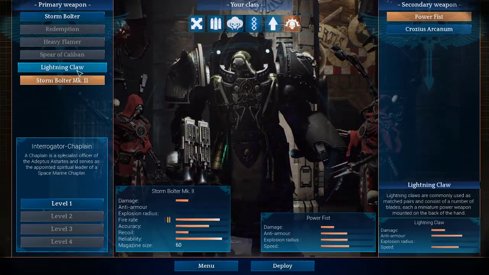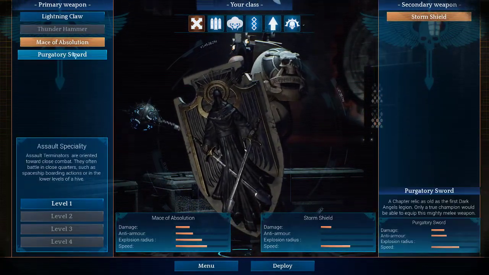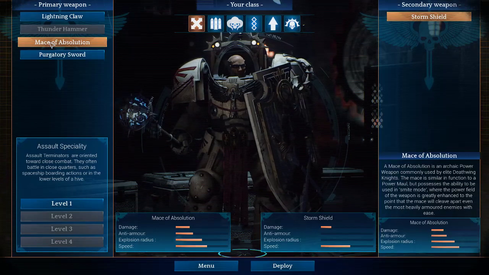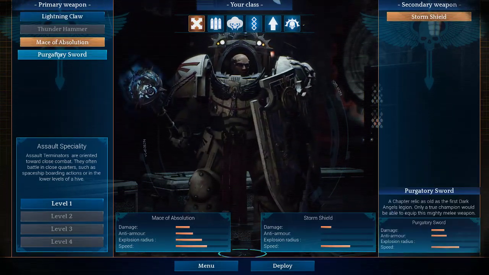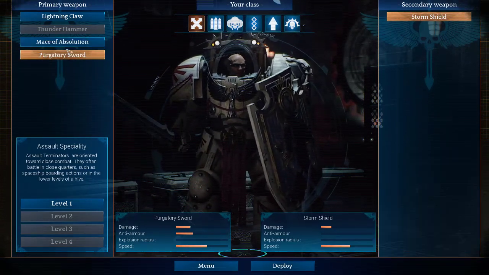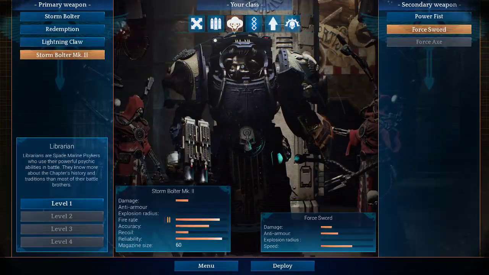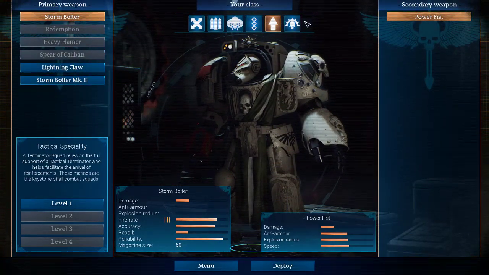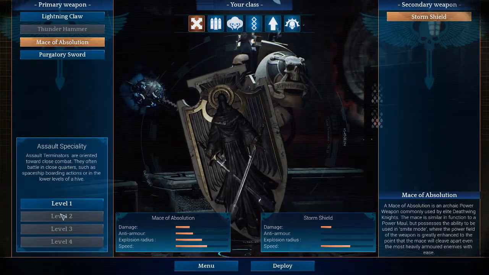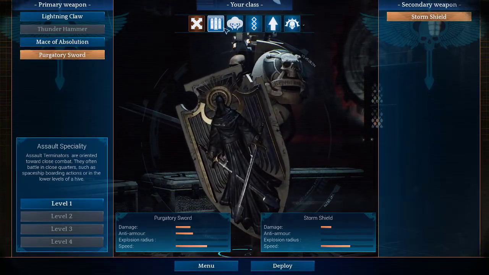Oh, you don't get to start it with the first bit. I'm gonna do something probably a little nuts. What's that? I'm gonna be an assault specialist with a shield and a sword. Or actually a mace. I don't know. First level gets Mace of Absolution, okay. Gets a Purgatory Sword, and then tell me what the other one does. I'm thinking that's what I'm gonna do.